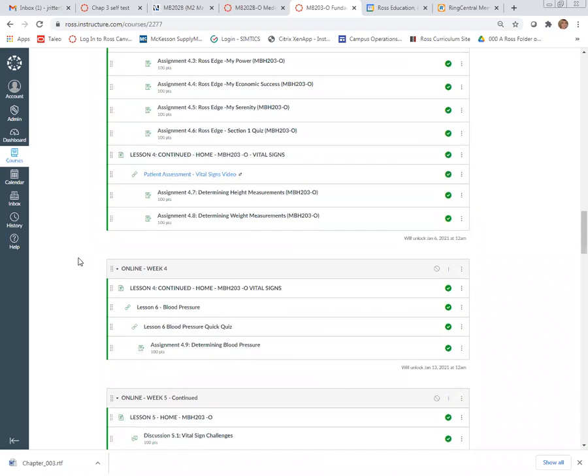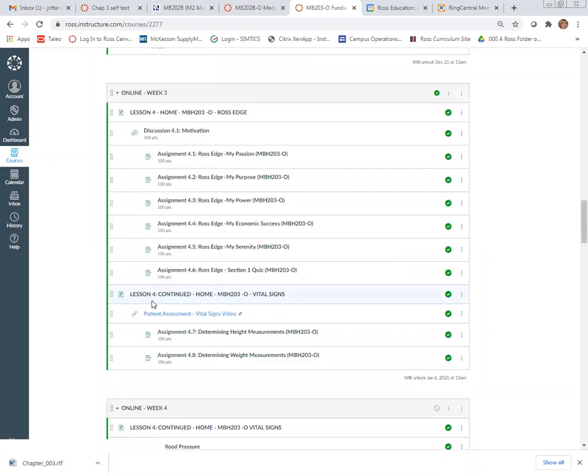So like this is lesson 4 continued, because even though it's the same course, it's vital signs. It's not Ross Edge, so that's why it's lesson 4 continued. Right, but you could do lesson 4A, lesson 4B, and just get rid of continued.